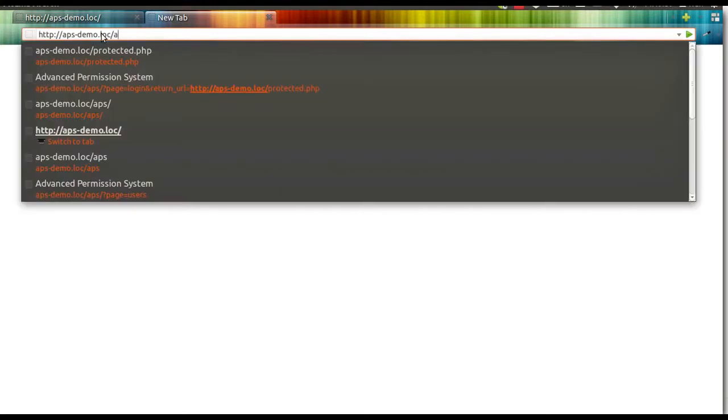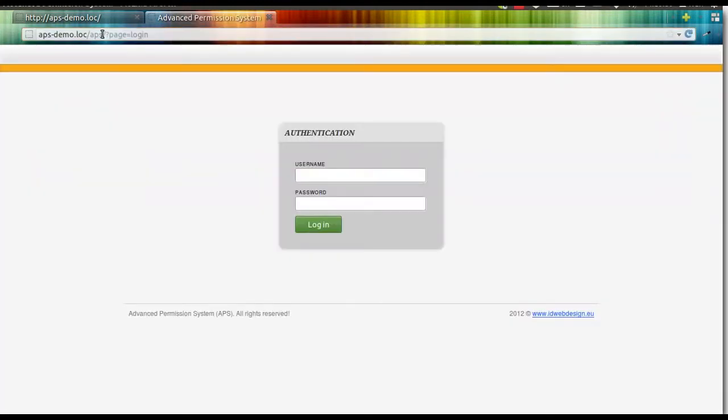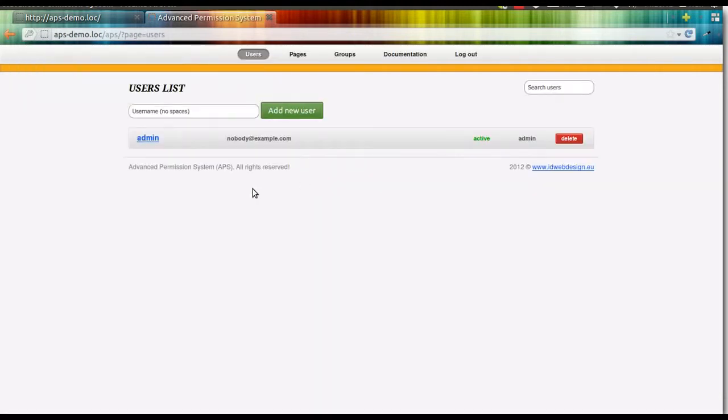First, we have to open the admin panel, which is /aps. Here we have a login form. With the installer, I've created an admin user, which is admin. Here we see all the users.